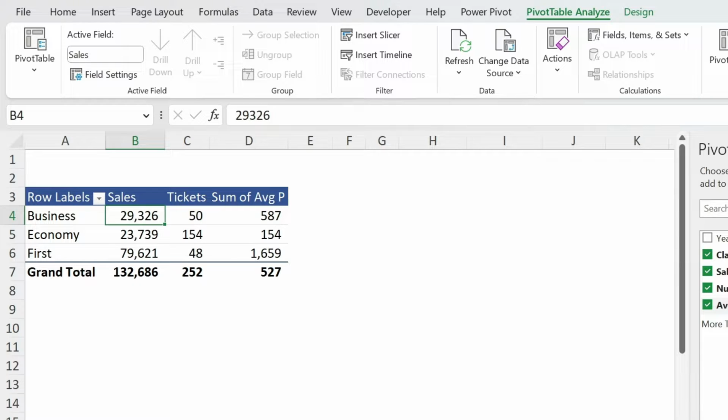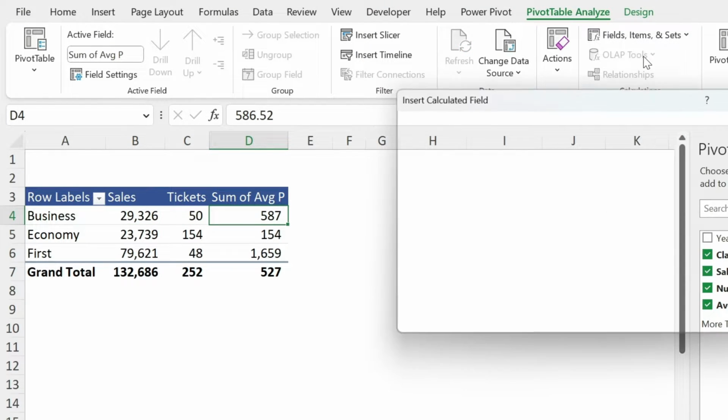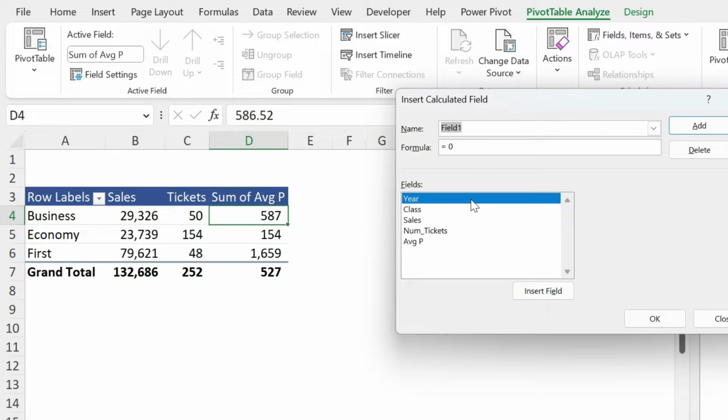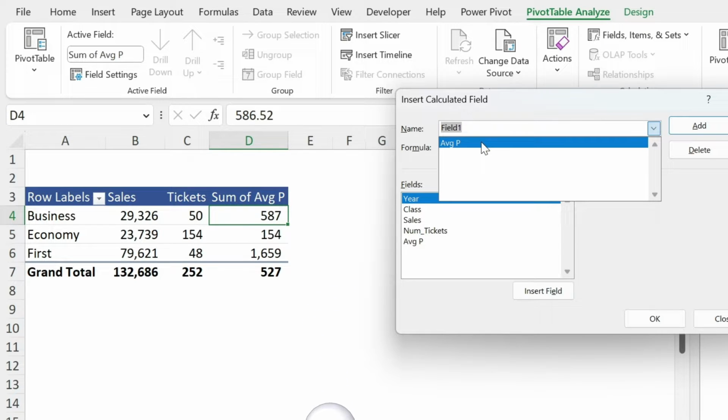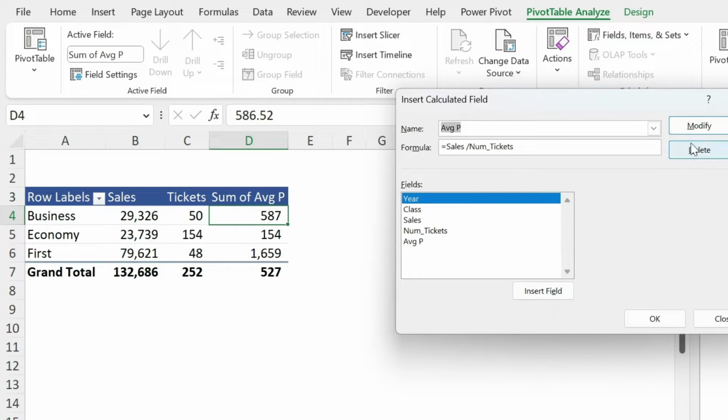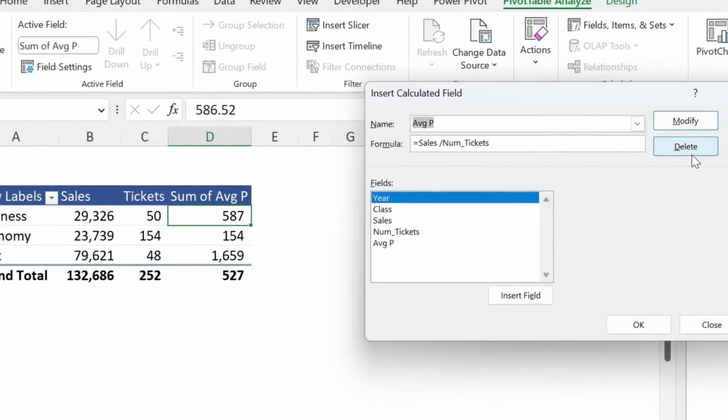Now the cool thing about it is that you can incorporate if formulas. For example, let me just click here, same thing, pivot table analyze, calculated field, and here if I want to modify it, again Excel is playing tricks on us, it's very hard to know. Click here and you have it. Now you see modify and delete, so you can delete it.